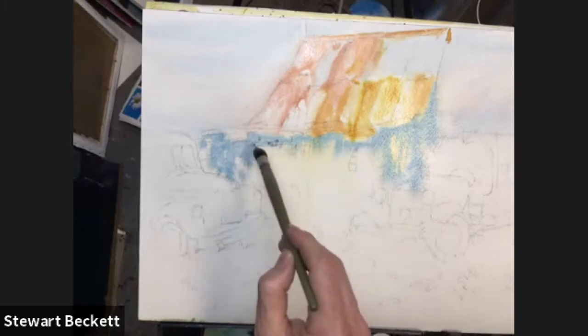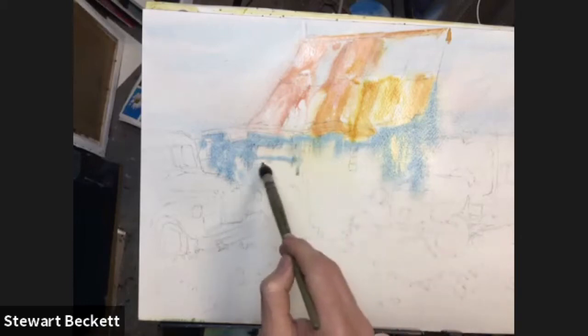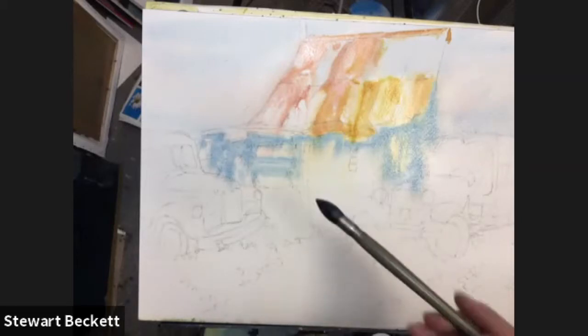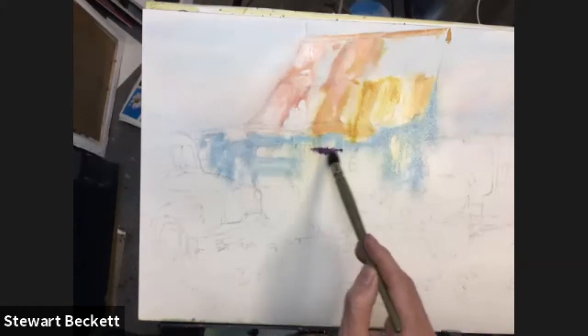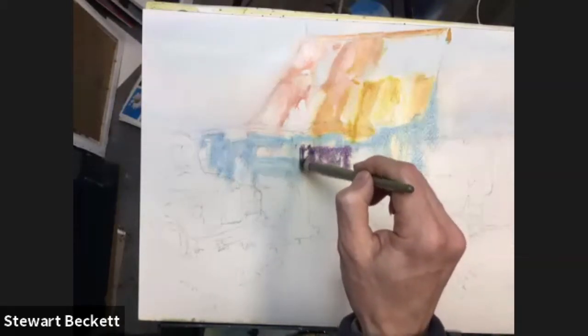This is like the shadow that's being cast in the actual interior of the shed. So now I'm going to colour change it slightly. I don't want it to be too dull a shadow. A bit of crimson into that same blue, and I'm just going to drop some of this in. So it's a sort of purplish tone.